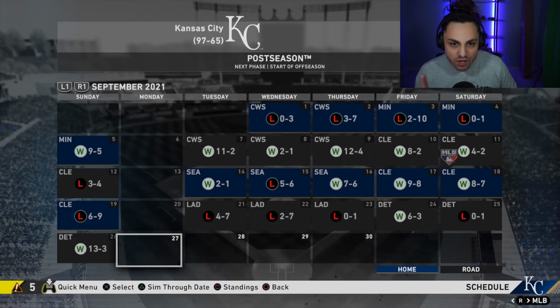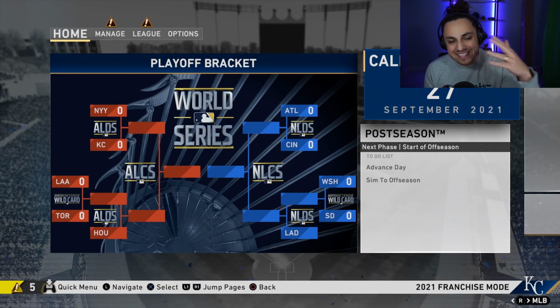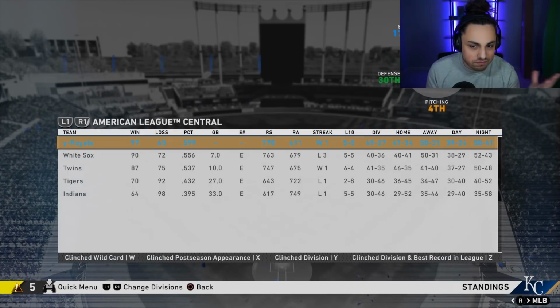All right, 97-65, won the division, taking on the Yankees. So if we can knock out the Yankees, I feel really good about this. So I need to beat the Yankees. That's really what it comes down to because I'm looking at it. Yeah, Houston. Yeah, the Angels. Yeah, the Blue Jays. If we could take out the Yankees, I feel really good. That's all I got to say.